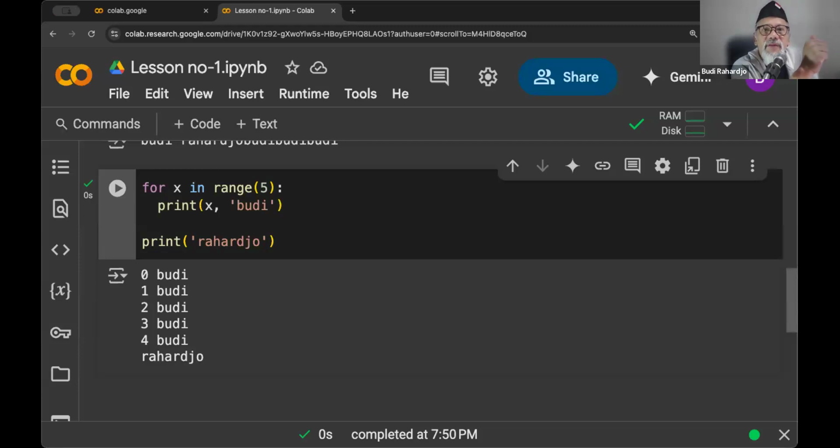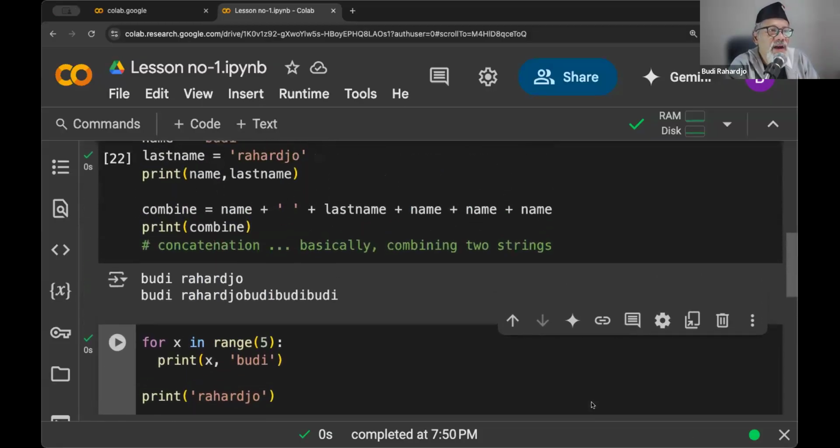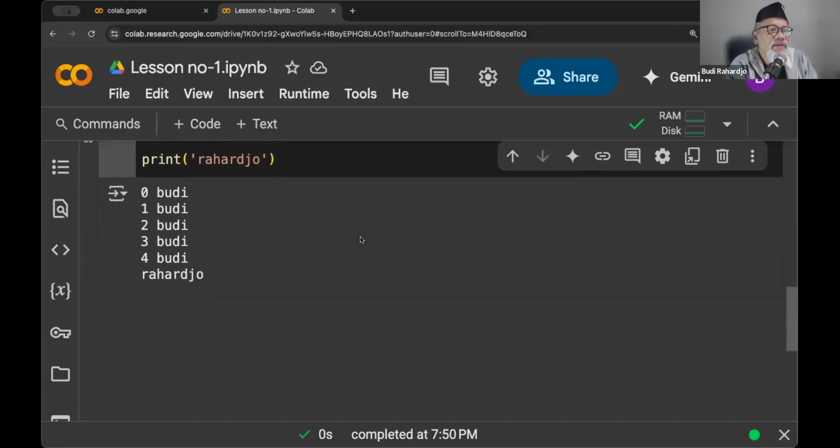So we have learned to print something. We have learned to create variables, which are x, y, z, and they can contain numbers, for example. Now we have also assigned strings or text into our variables, right? Now let's do something else.